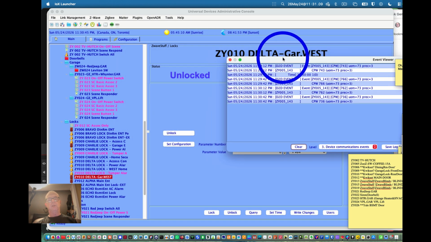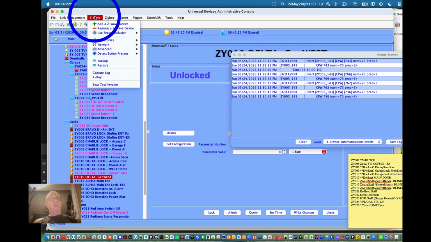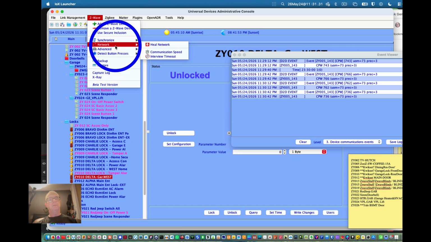Now I'm going to show you a Z-Wave heal. Under Z-Wave, under network, there's a heal network.